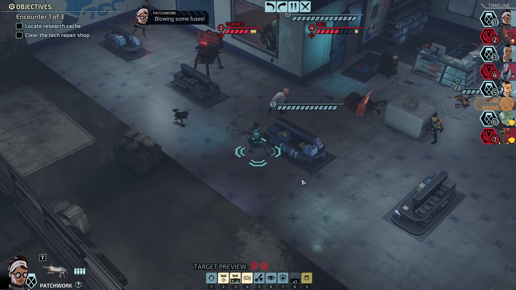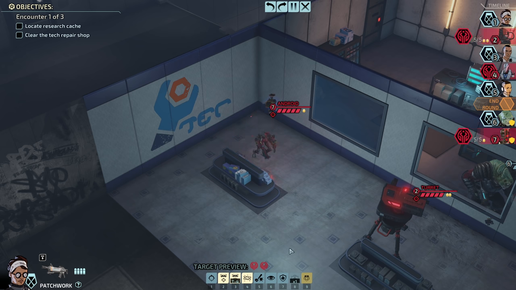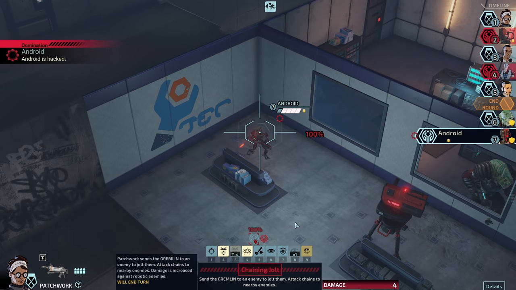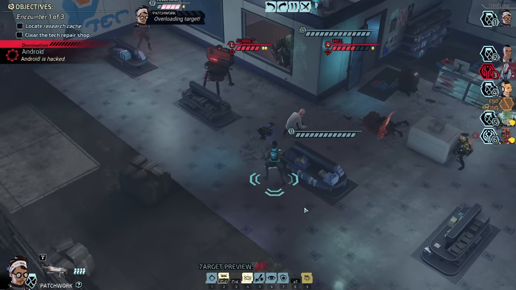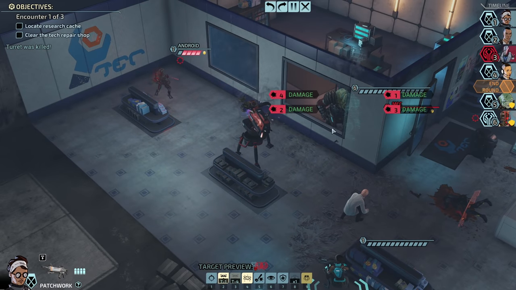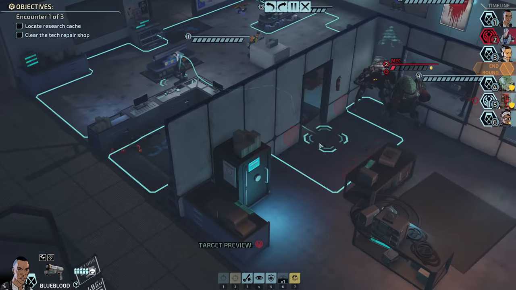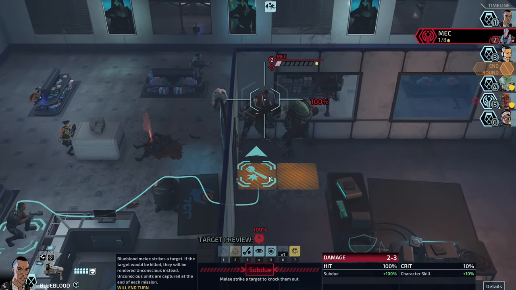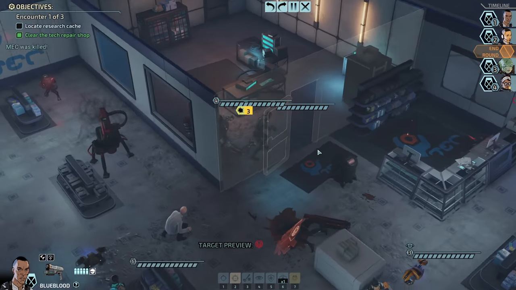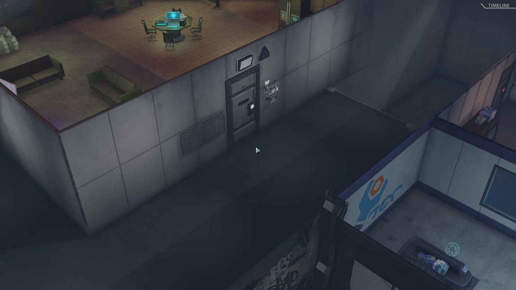87. Go. Blowing some fuses. I don't know if Blue Blood's going to be able to see that mech. So now we just zap the turret. Overloading target. Don't knock precision. Oh! I didn't see that he was highlighted there. That's something. That's good, because now we can kill this mech. All right, good start, team. So we're not going to have that thing off cooldown. I didn't expect it to go that smoothly that quickly.